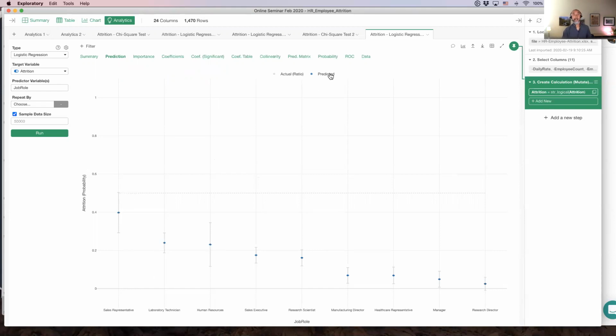So the gray, I'm going to just click on the blue. What we see, this gray color has nothing to do with prediction or anything like that. This is actual value. In fact, this is exactly the same as what we saw in the summary view. But here's the predicted. What predicted means is, we built the logistic regression model behind the scenes, and that model is predicting. But in this case, it's basically the exact same value as actual. So there's no point of even building a prediction model here.